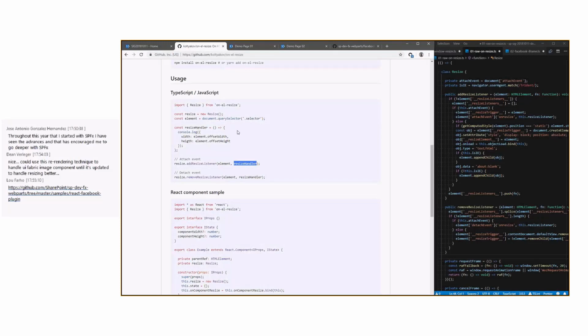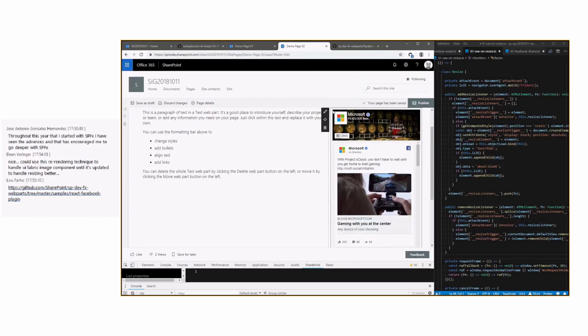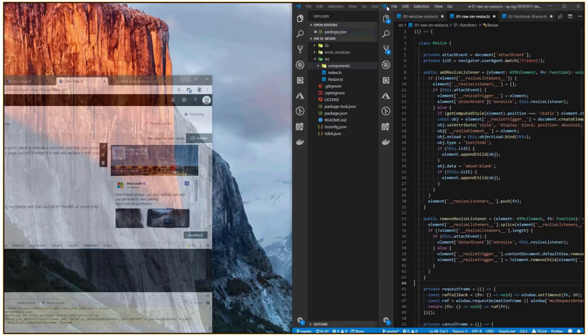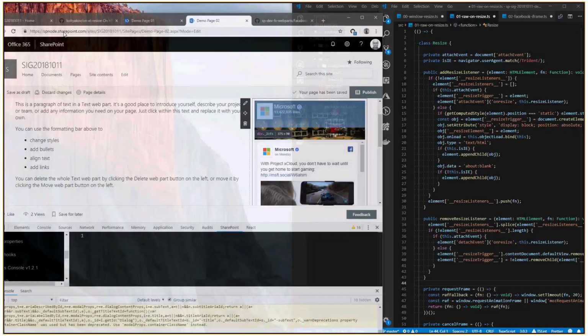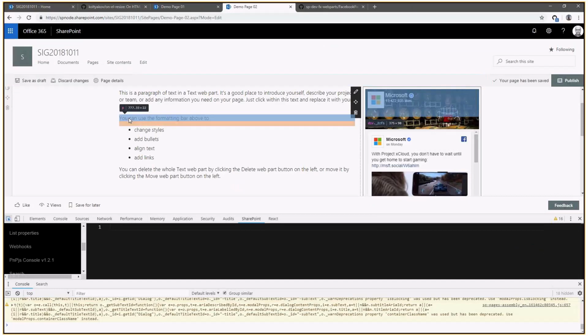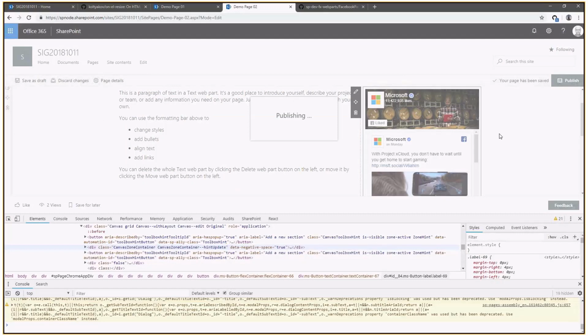It has some advantages over listening to the window element, because the width can change without changing the width of the window. Maybe I can demonstrate this too. Let me enlarge the window, select something here, and go to the normal mode.